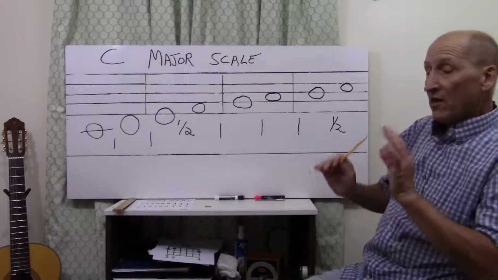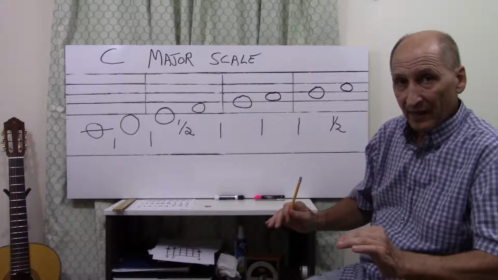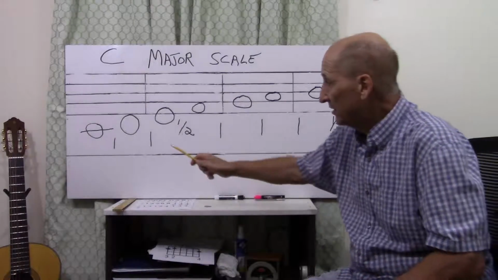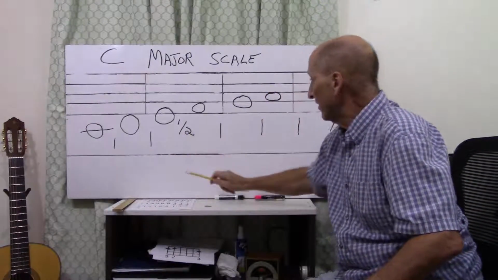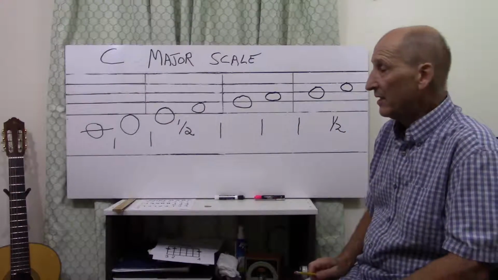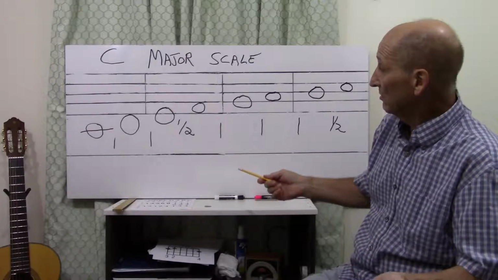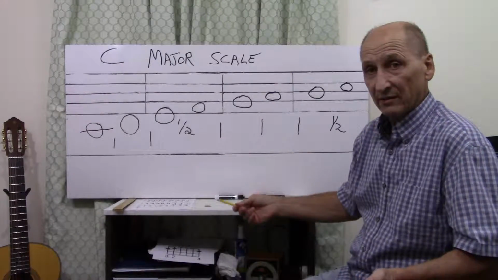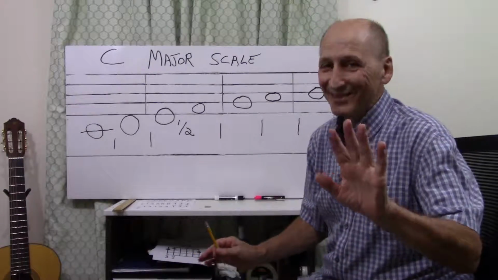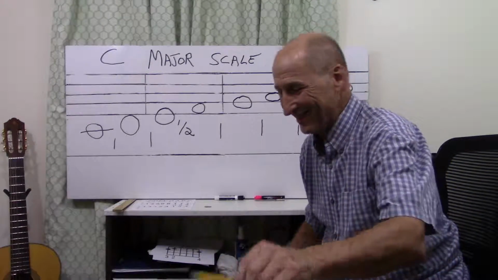All right, an easy way to remember the major scale formula is 2 1/2, 3 1/2. All right, now what does this mean? Okay, John, I see all the notes on there and I see these numbers in between. This tells me nothing. We're getting to that.